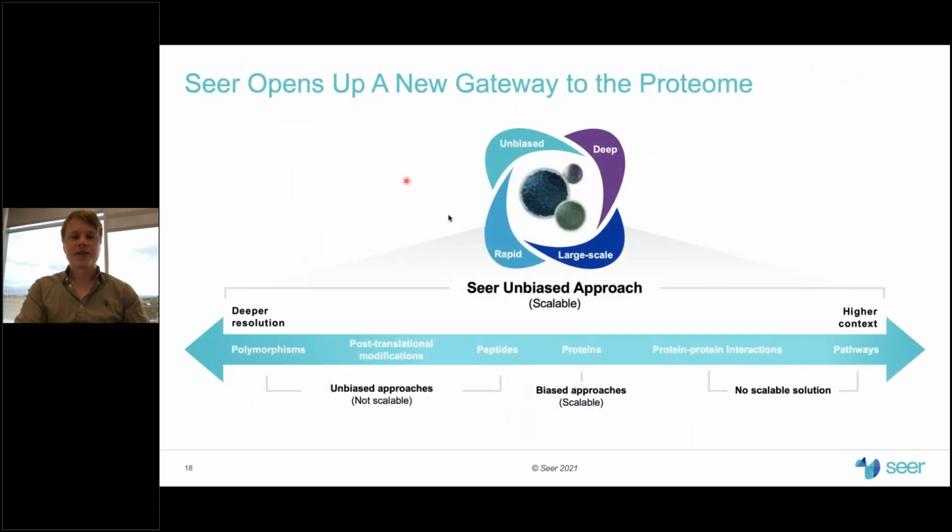So with that, I'd like to summarize by showing you this entire spectrum of the information landscape that we have in the proteome. So we start from the proteins, but proteins are not everything, right? Not everything determines biological function. It's a proteoform. That means what type of isoforms do we have? So in other words, what type of peptides that map to isoforms can we quantify?